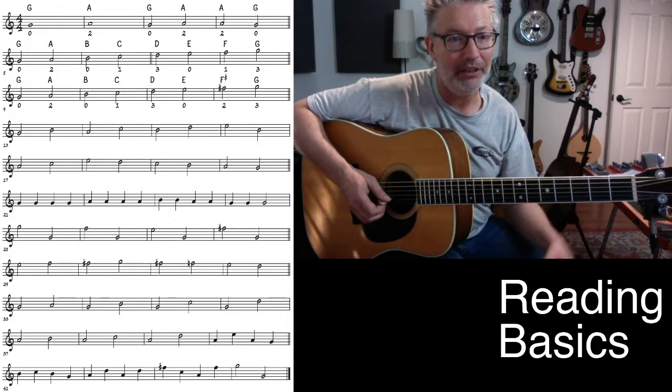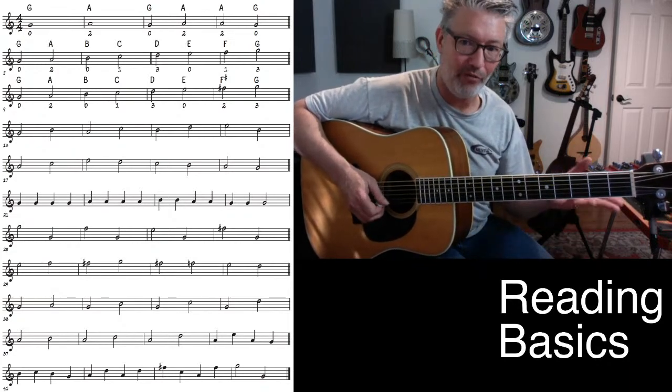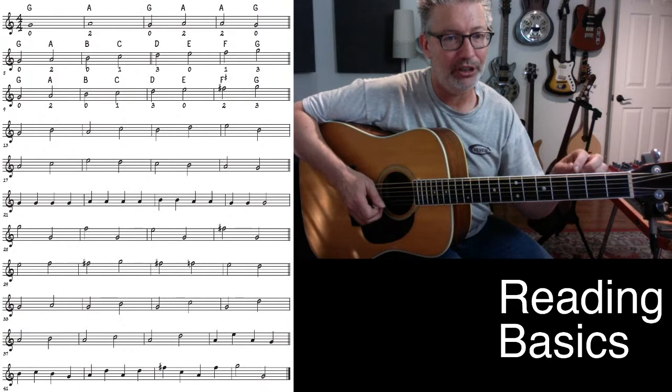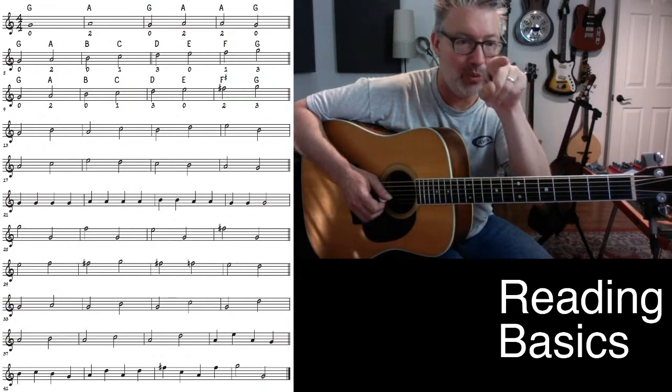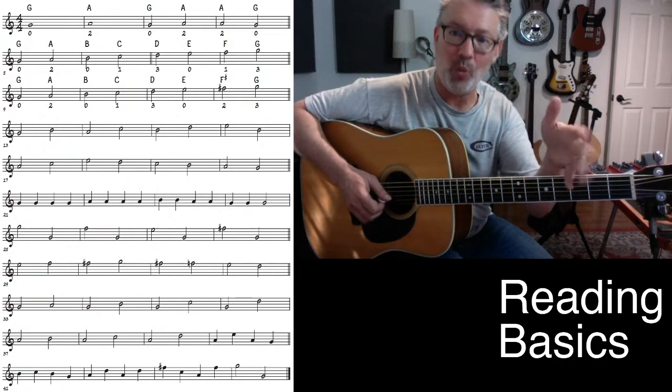The next note is B, okay? That's here. We've had that. We've worked on B now for 3 weeks. So you should have that one down. And then A is another one of the new notes. So you're learning two things. You're learning what the note's called and then where it is on the guitar.